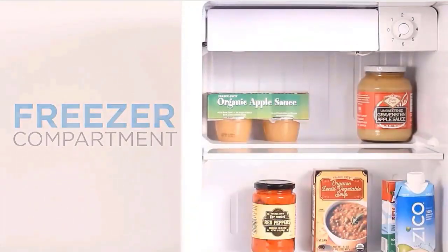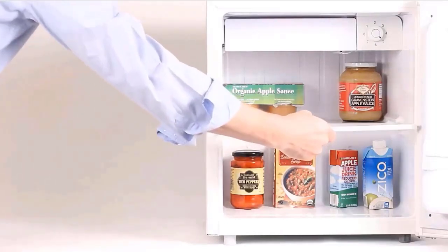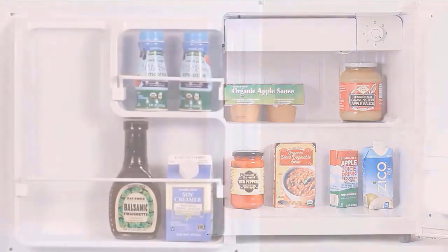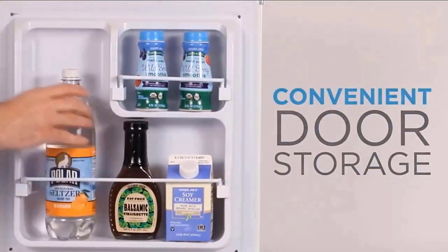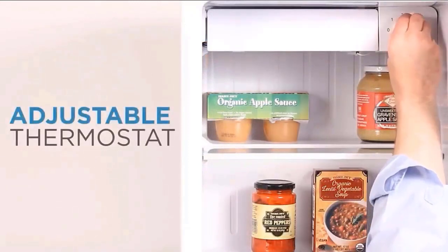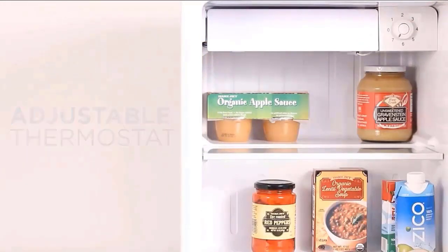The small freezer — 8 inches wide by 2 inches tall — fits ice packs, most frozen dinners, and the included ice tray. Low sound operation is perfect for places where you don't want a noisy appliance: waiting rooms, TV and game rooms, and even baby rooms where you can store milk for easy feeding. The free-standing, flat-back unit fits easily under counters and desks or in room corners. The adjustable temperature control, removable glass shelf, reversible door, and quiet operation make daily life a lot easier with one small appliance.